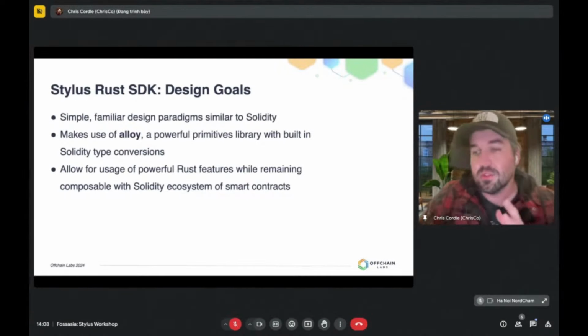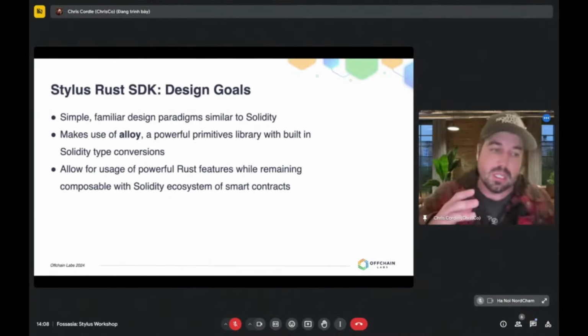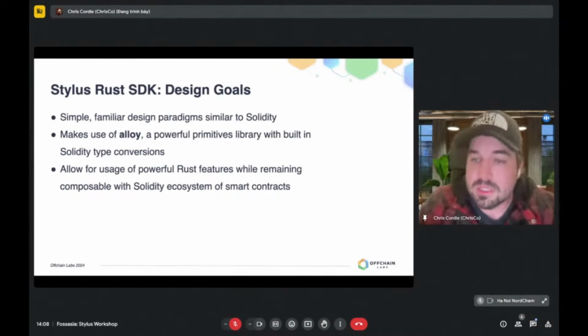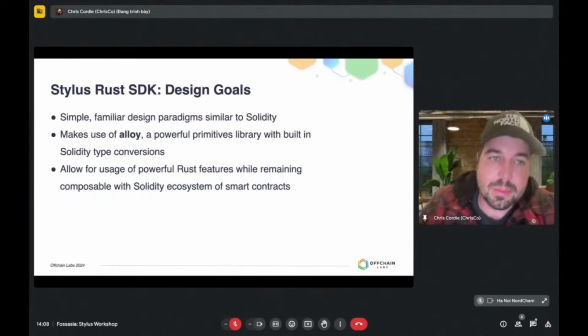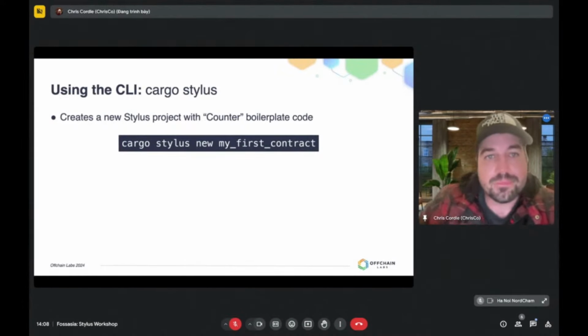So for converting between these 256-bit values and local Rust primitives, the Alloy library helps with that. Again, it's all about composability and maintaining cross-contract functionality.